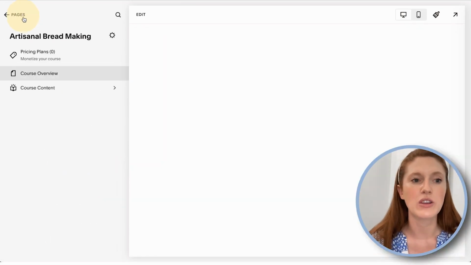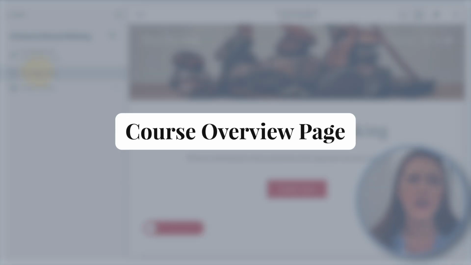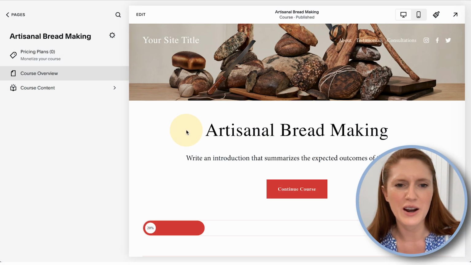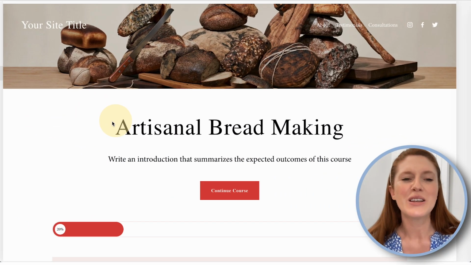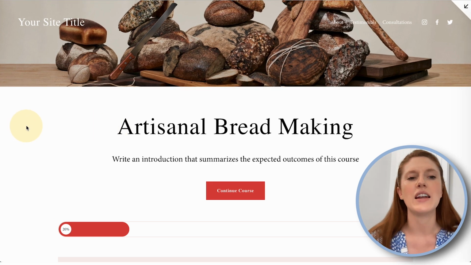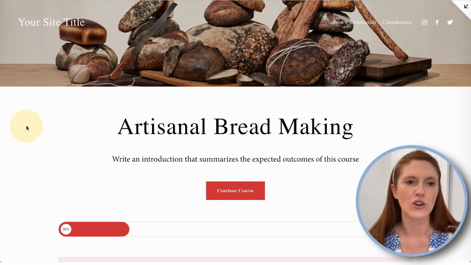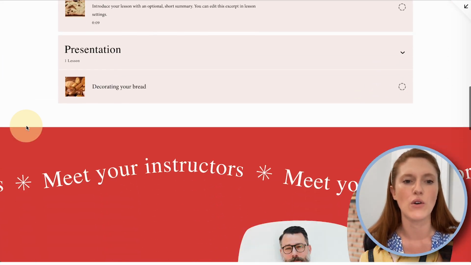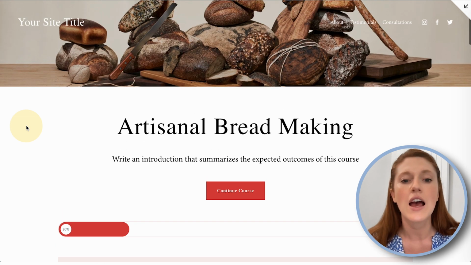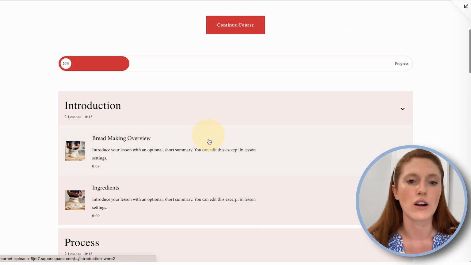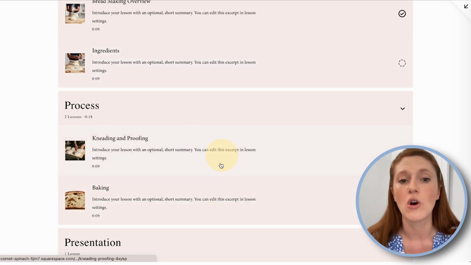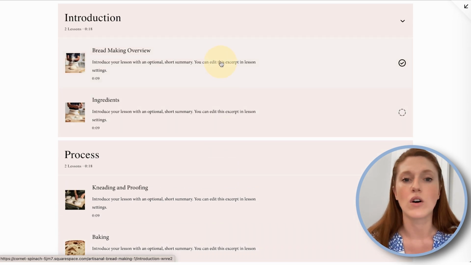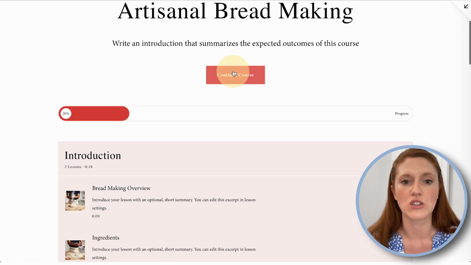Next, let's talk about the course overview page. This one, I have to be honest, is not my favorite thing that Squarespace has created, but let me try to explain it to you. This is basically when someone purchases your course, they will come into this page and it will give them the rough overview of all the content there. And then they can click in to start on a specific section. They can jump forward if they want to, or they can click in to just get started wherever they were before.